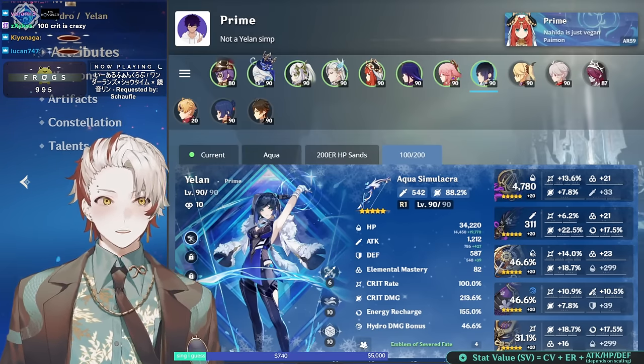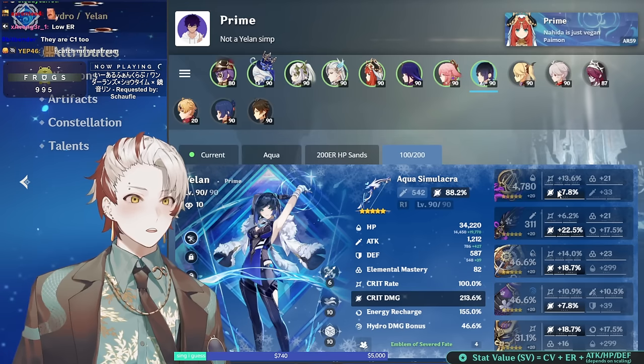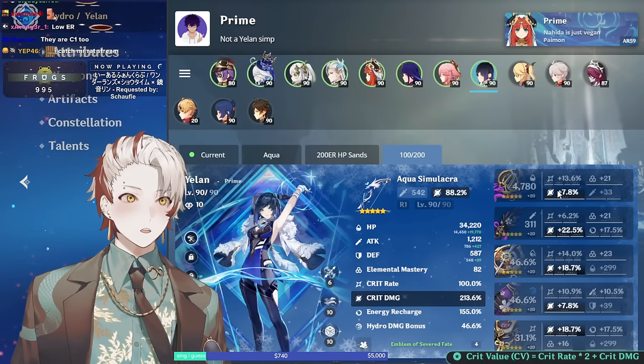100 213.6 with low recharge. HP main stat. Basically the same build as the other one. Can you still do better? Yes. Goblet. That's probably it. Oh, I guess in flower.